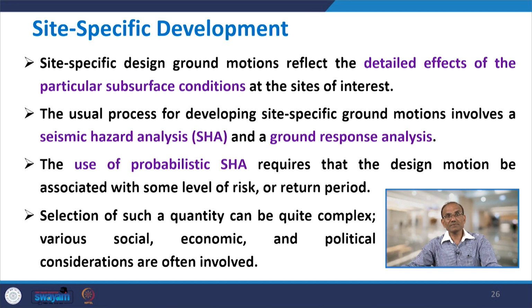The use of probabilistic seismic hazard analysis will require the design motion be associated with some level of risk or return period. Selection of such a quantity can be quite complex. Various social, economic and political considerations are also involved when we develop site specific development. In fact, rather than political, it would be more on the importance of the structure. How big is your project? For example, if you are going to have a bridge or dam, or a hospital, then they are considered to be very important structures, and in that case we use what we call stringent criteria for the design.